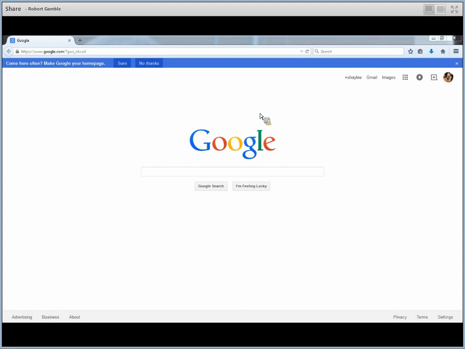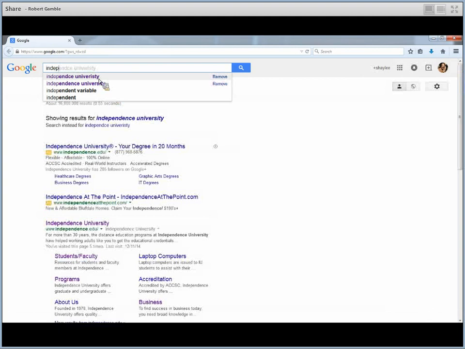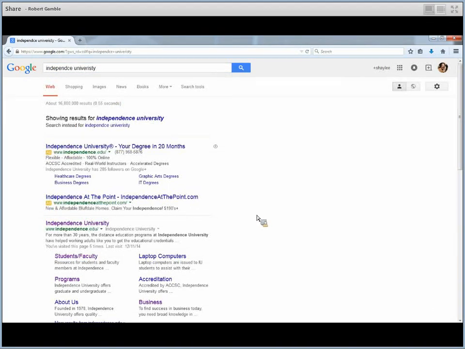I'm going to start on Google because you should already have your student portal set up with your financial aid planner or your admissions consultant, but just in case, we're going to set that up too. When you go to Google, you're going to just type in Independence University. It should show up as one of the first, because these are like paid advertisements. You want one of the first ones that's an actual result.